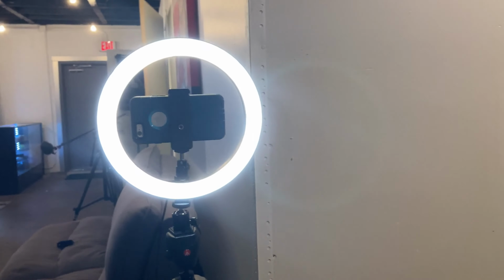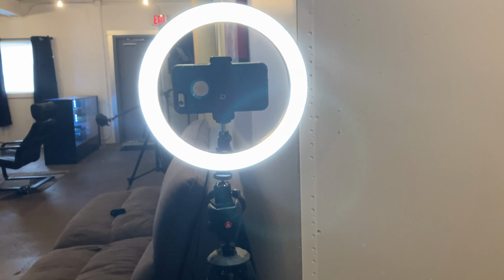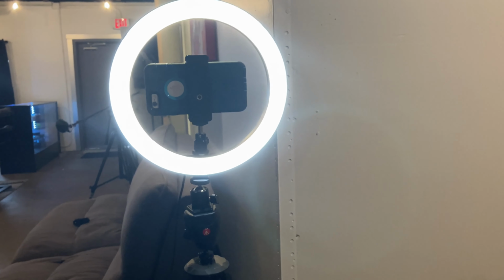You'll also notice that in addition to this ring light, we have a little tripod here. This tripod's about $50. You can get tripods for 10 to 20 on Amazon. I'll include links to this. But to me, it's really about making sure that you're thinking about the proximity of the camera to you in terms of getting your voice, and then also thinking about what your surroundings are.